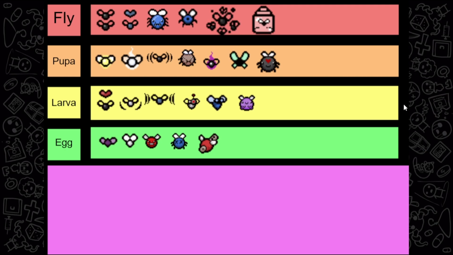And I think that really wraps it up for the fly item tier list. Let me know if you disagree completely. Let me know if you know what Best Bud even does.